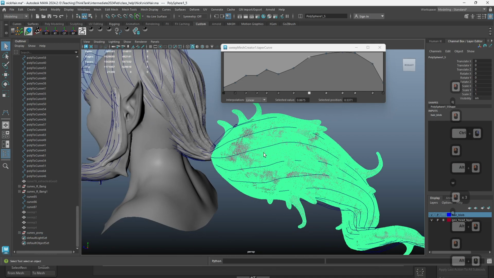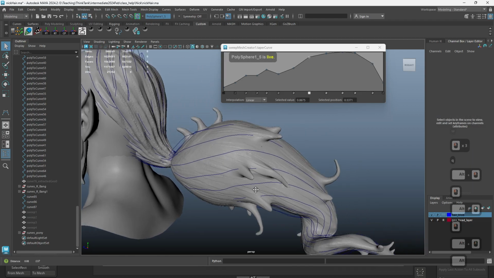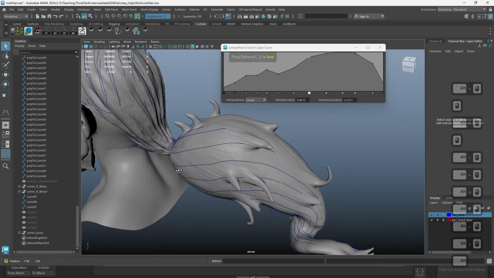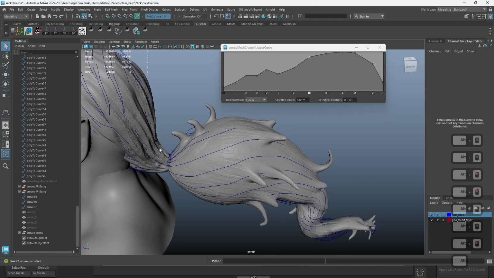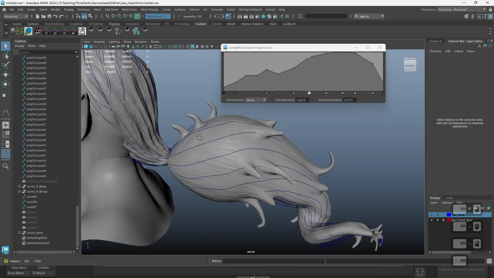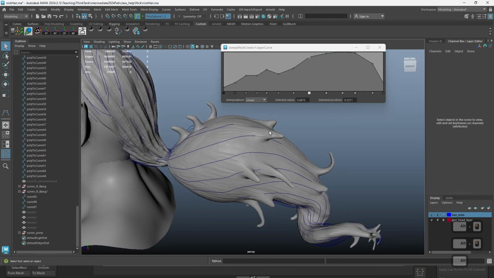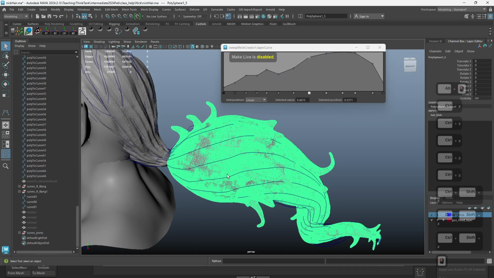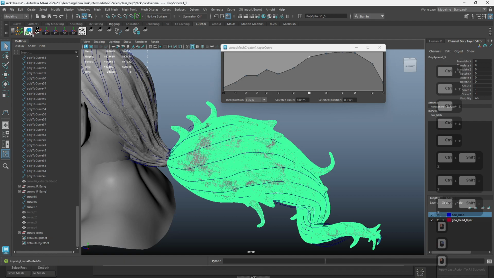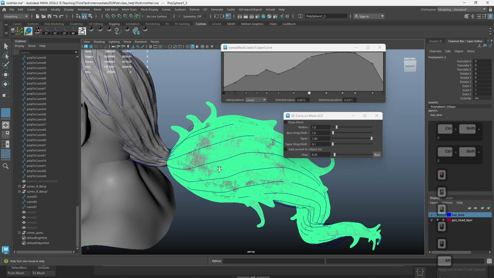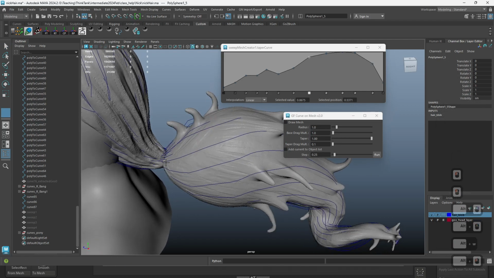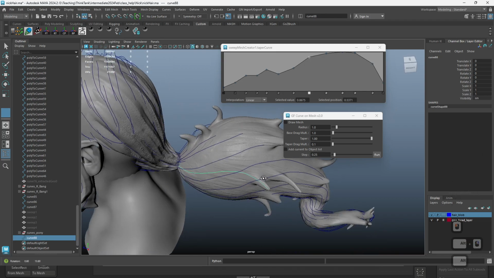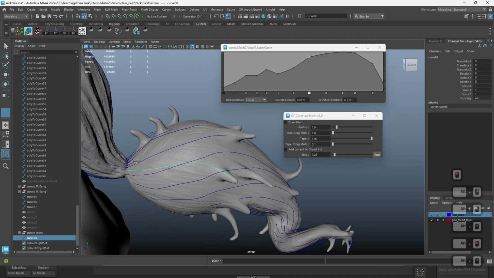And then we can make it live again and paint some new curves on top of our surface. So, or instead of making it live, bring back our painting tool and start creating some new curves to go into all of these places.